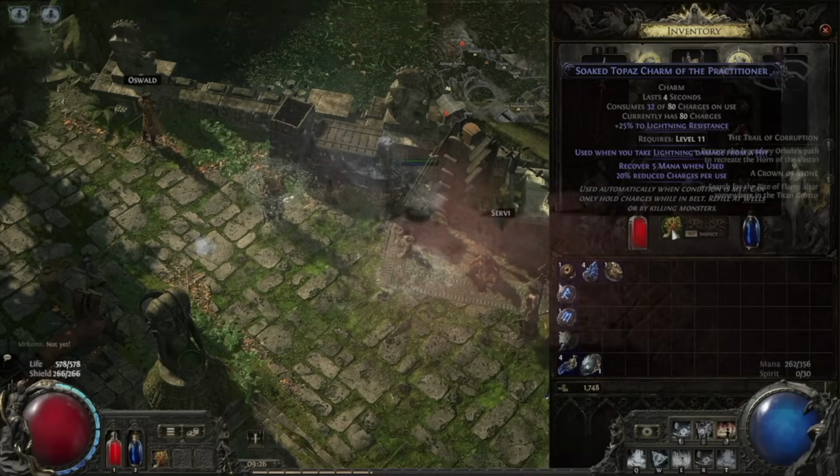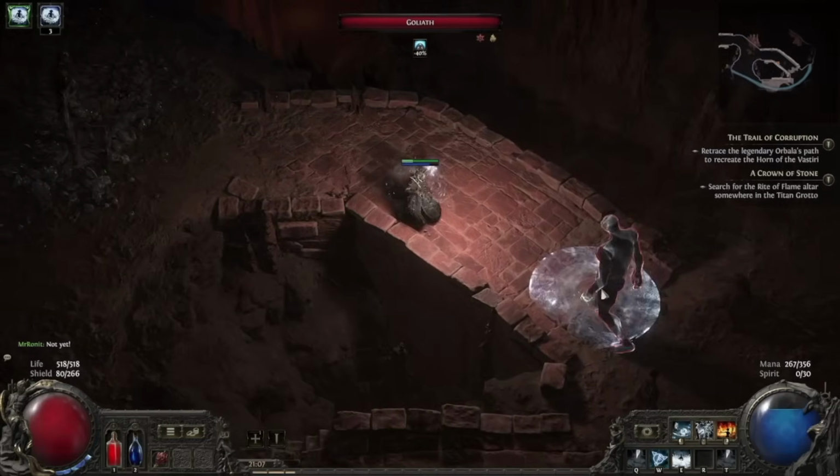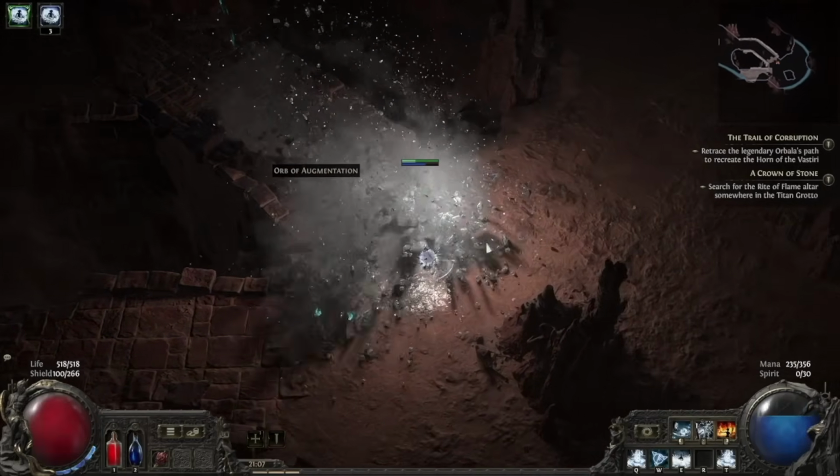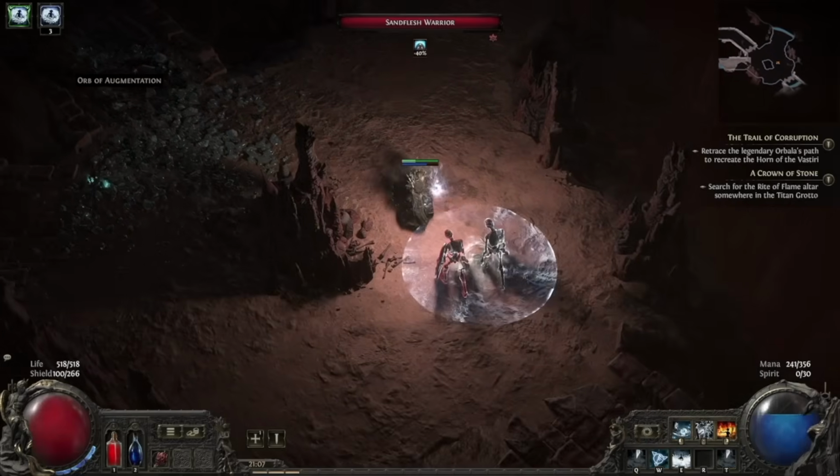So there you have it, my updated Frostbolt build that will take you through the latter stages of Act 1, all of Act 2, and even Act 3 until you get Cast on Freeze and Comet skills unlocked.